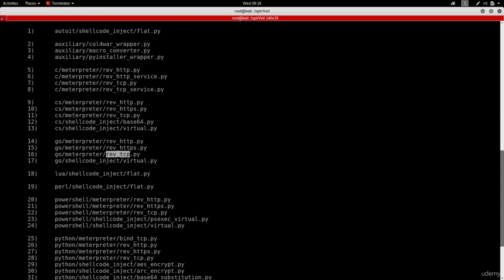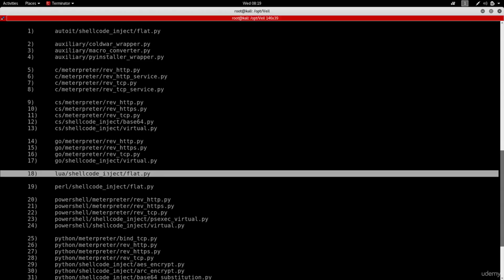So using a reverse connection is really handy, and I think this is really the only practical way of gaining access to a computer, because there is a lot of things that can stop you from connecting to a certain computer. Now, this is the general naming pattern. You'll see some payloads like this one right here, which doesn't follow that general naming pattern.